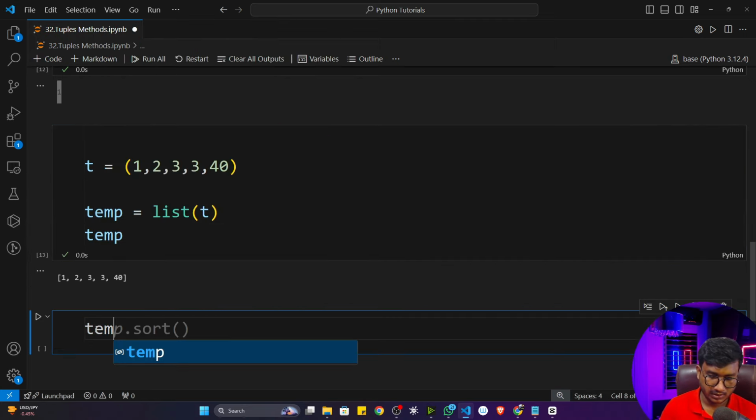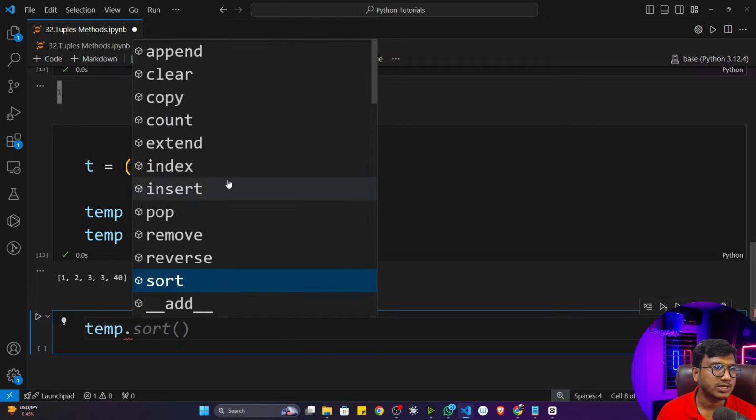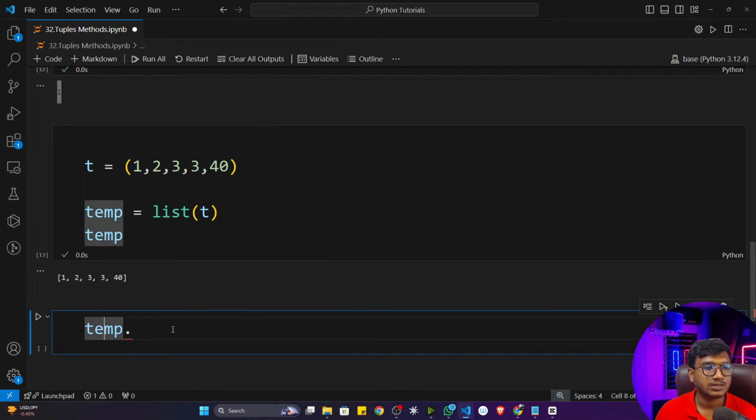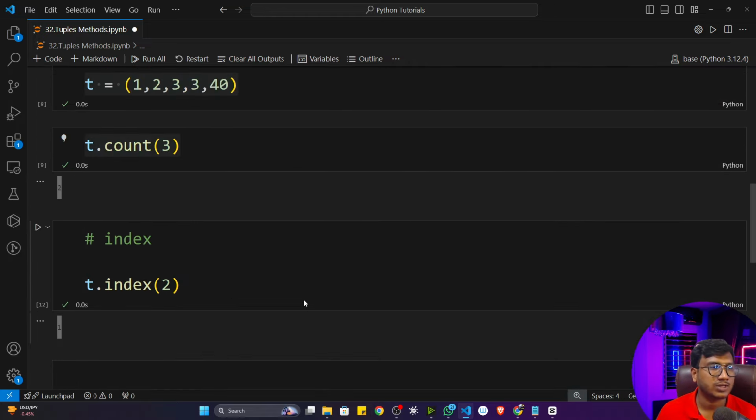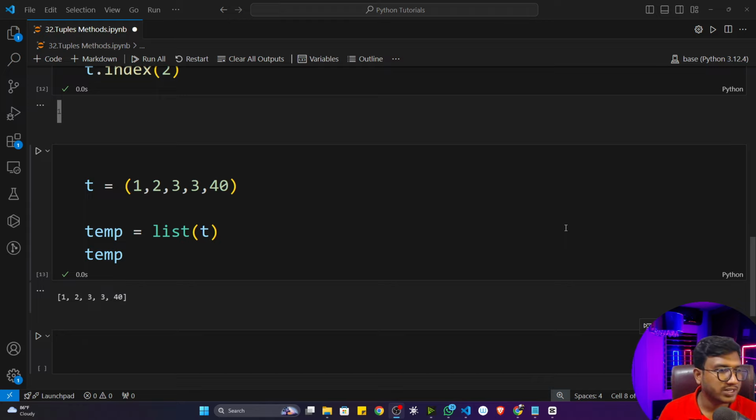If I write temp and a dot, you will see all the list methods are available. Now you can perform anything: append, clear, copy, anything. That's how you can do the type conversion and use list functions and methods on this tuple. But I won't recommend this approach, because I already told you, if you are designing any kind of software, first of all try to decide which data structure you will be using. If you want to change anything, you can use list. If you don't want to change anything, you can use tuple.